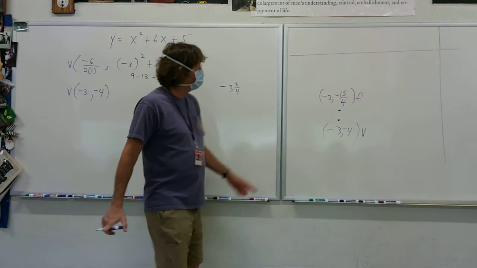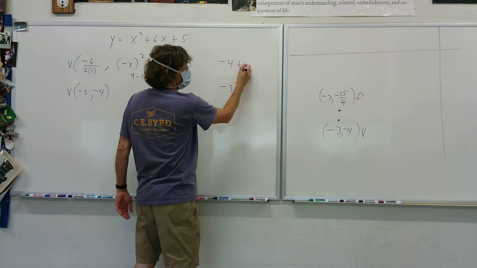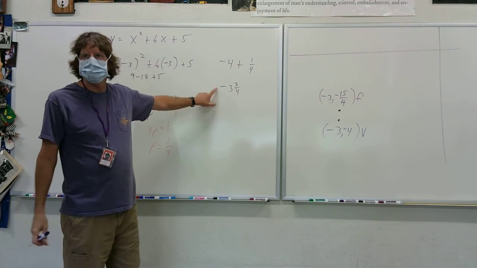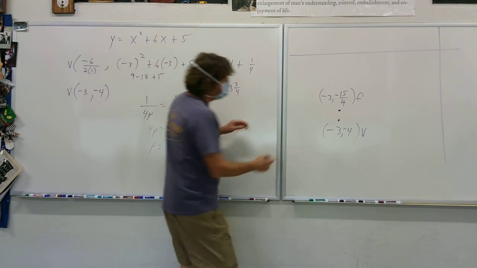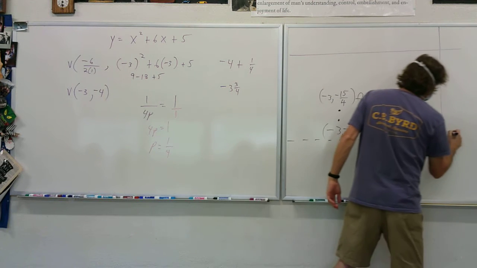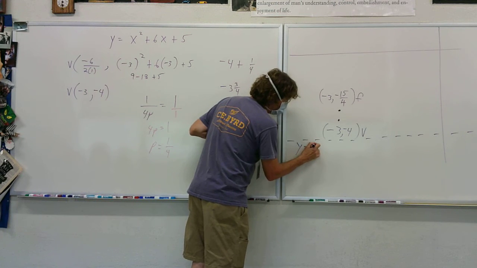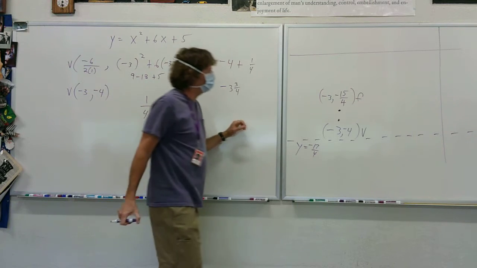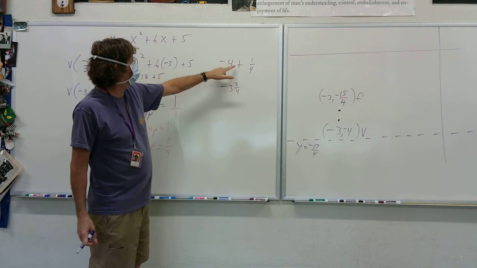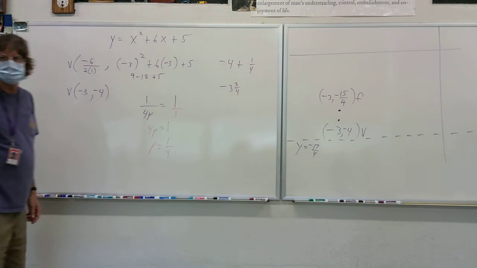Now, get a common denominator, negative 4 plus 1/4. Get a common denominator, and you'll get that. All right? Now, when you count down 1/4, you're going to get negative 17/4. And that's going to be y equals negative 17/4. The good news is, after you get one of them, you go up a fourth. It sure does make it a lot easier when you change that to a minus sign and go down a fourth. All right?